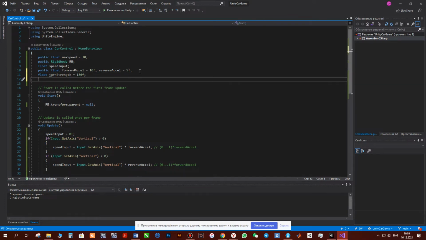And we need to define the rotation turning speed as well, as we had here. Speed input, here we'll have a turn input. Float, turn input.